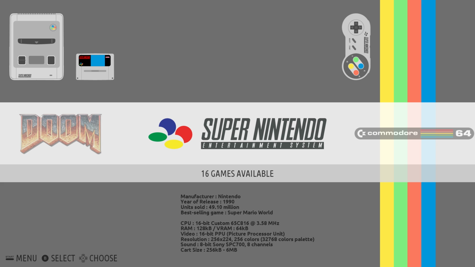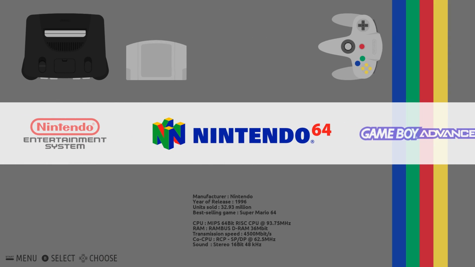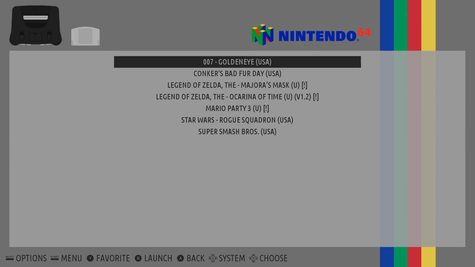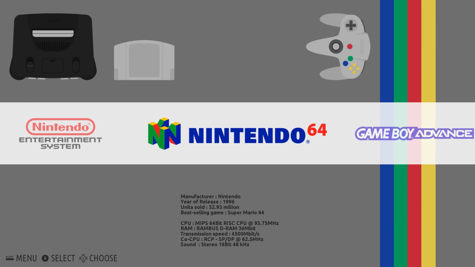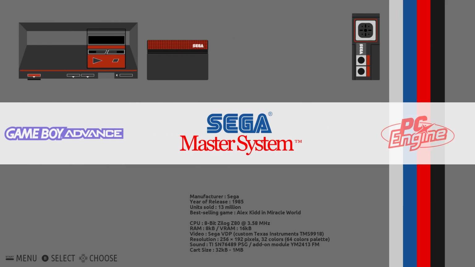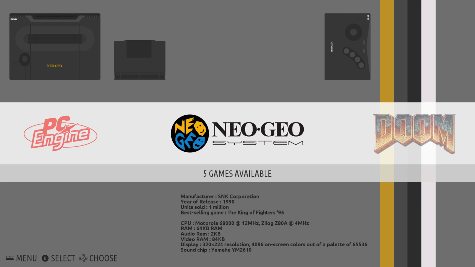So now that we've rebooted once, when I scroll over, I should now have a Nintendo 64 logo and a Neo Geo logo on the menu here. And there's our N64. If I enter this, these are the games I added to the USB drive. And I should also have a Neo Geo. And here it is. So I do recommend rebooting after you add your games to your USB drive.